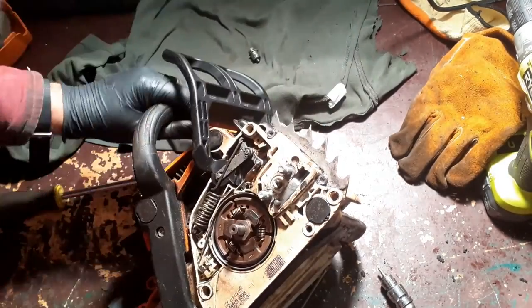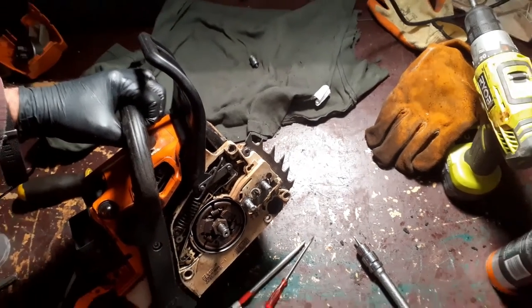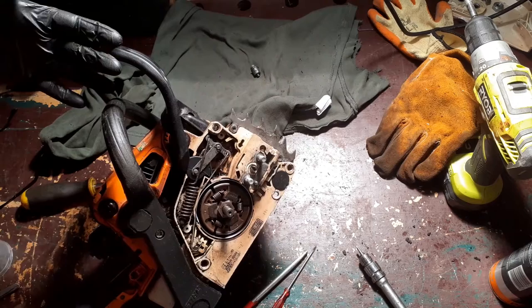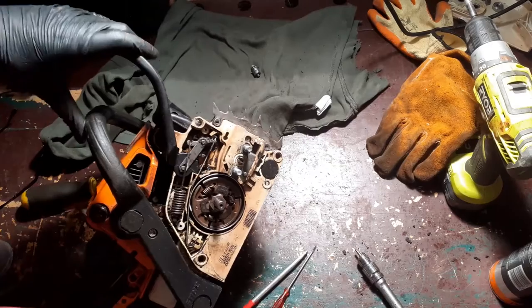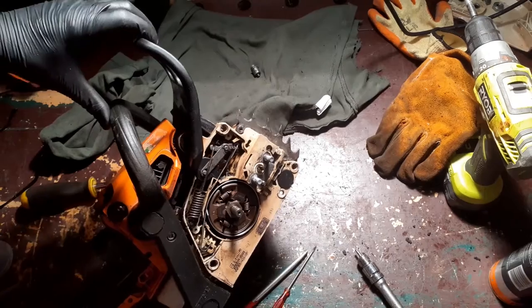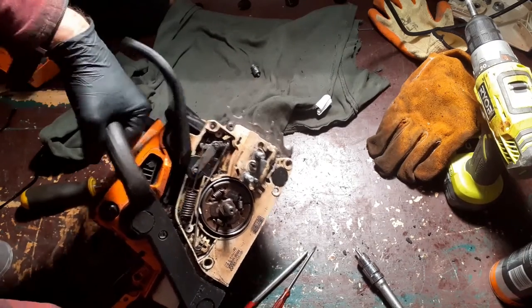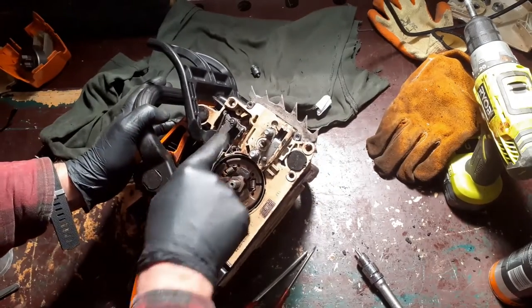That's okay. It's meant to be loose because the idea is that if the saw suddenly kicks up on you, you don't want a lot of resistance there because the inertia, the theory is the inertia, if you get a kickback that's really powerful, the inertia will pop that on. So you don't want this locked in an off position, but you do want it locked in an on position. Also, if you get a lot of kickback, it's got to be free and easy so that if it hits your wrist, it'll go on. So that's okay. A bit loose there. That's all good.